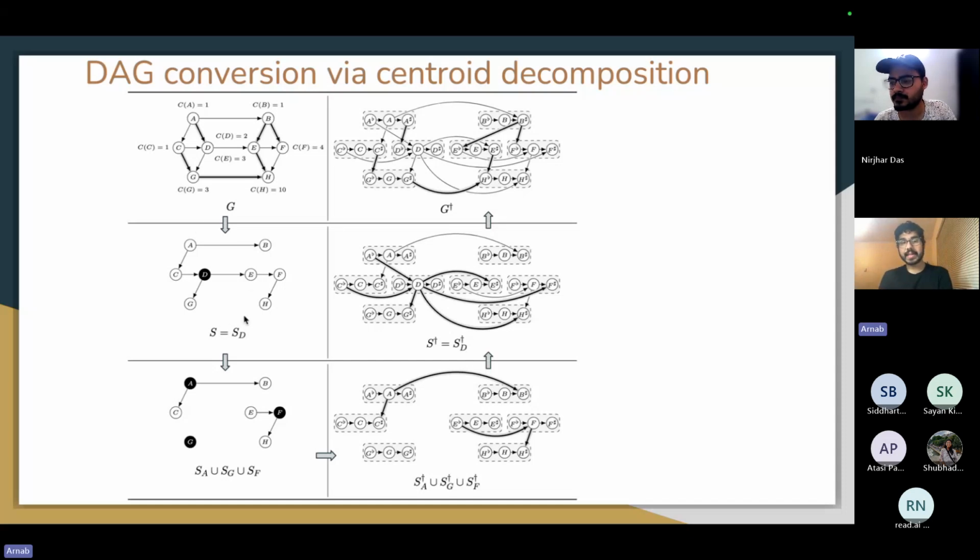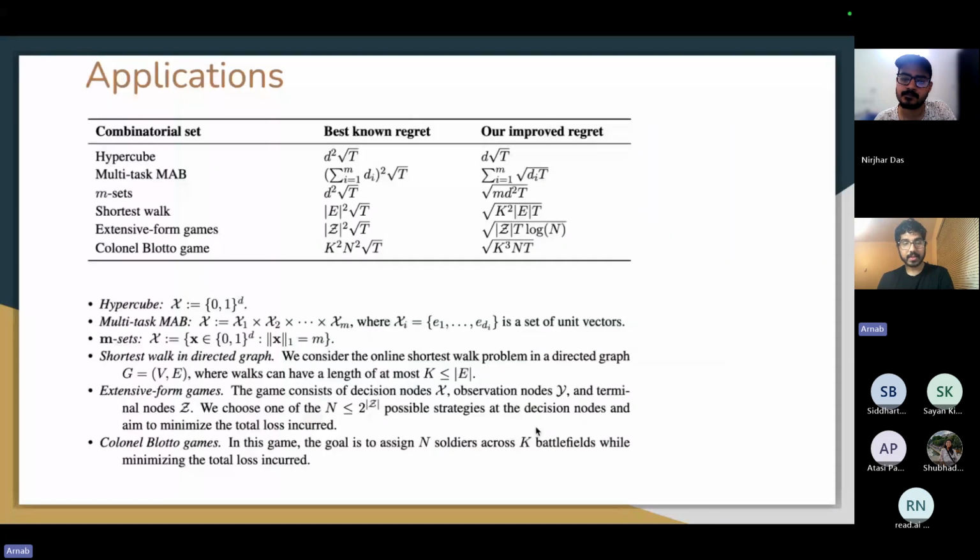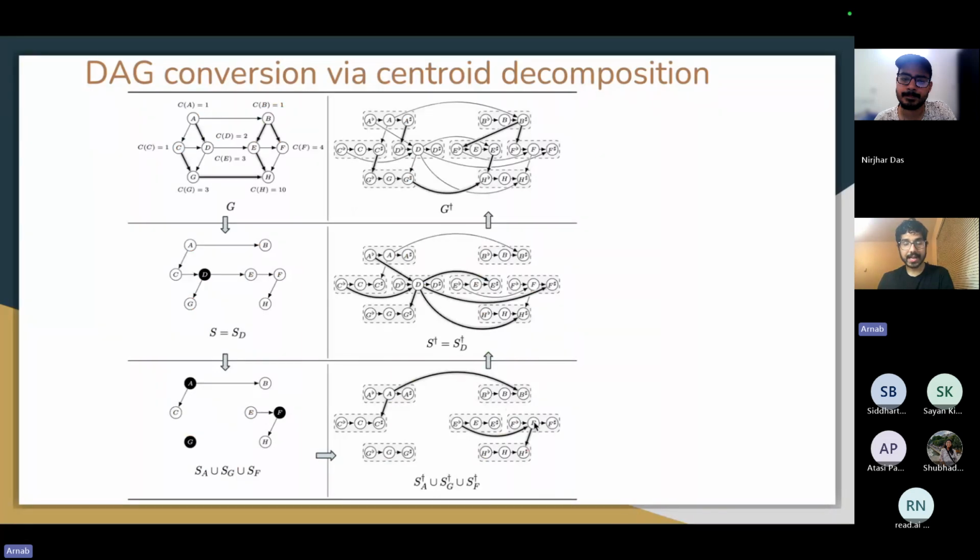So whenever I construct this spanning tree, I choose the centroid. The centroid is a node which splits the graph roughly into two equal parts, and I keep on doing this. Once I reach the lowermost decomposition, I start reconstructing the paths upwards. For example, for each node, I keep 3 copies, say 1, 2, 3. If there is an incoming edge, I start from the first node and bring it to the second node. And if there is an outgoing edge, then I start from the middle node.